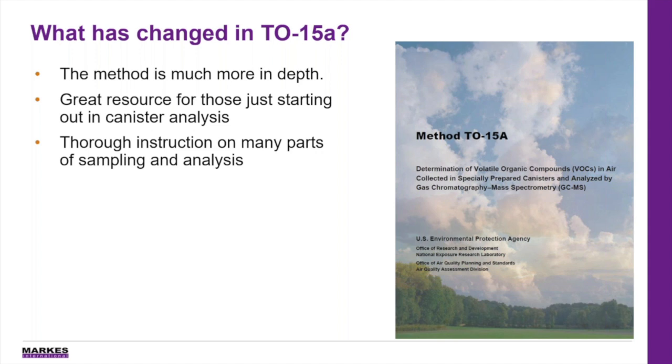Now, there's two big changes we're going to talk about today, and the first is the one that will affect a lot of people, and that's the fact that the method detection limits have dropped to the range of 20 pptV. So if you remember in the TO15 summary we just looked at, previously that was 0.5 ppb. So this is a big difference. And also, another change is the fact that water management techniques are now included. In the previous method, there was no guidance on how water should be managed other than dry purging the trap prior to injection.